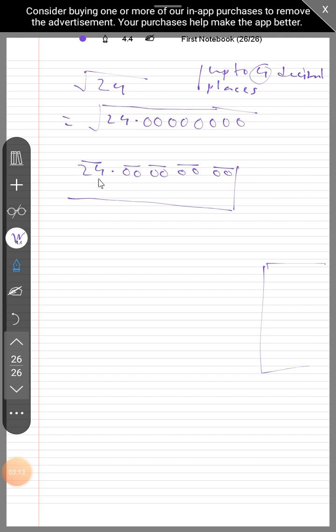Perfect square numbers, first of all. How to get perfect square numbers? If you multiply any integer by itself, the number is a perfect square number. So 2 times 2 is 4, a perfect square number. And similarly we can go on: 3 times 3 is 9, 4 times 4 is 16, 5 times 5 is 25.